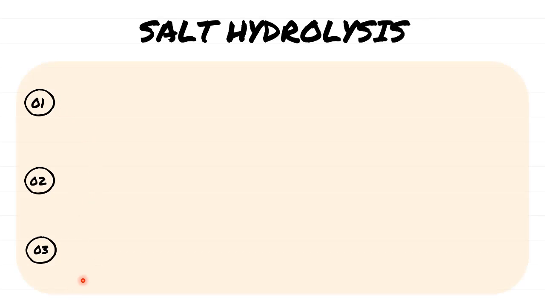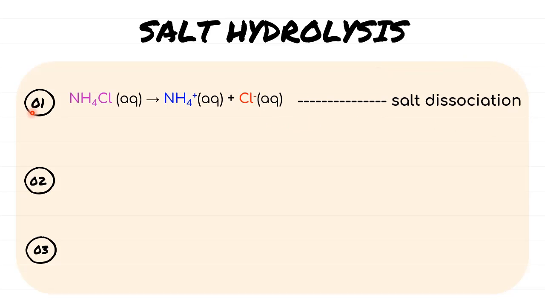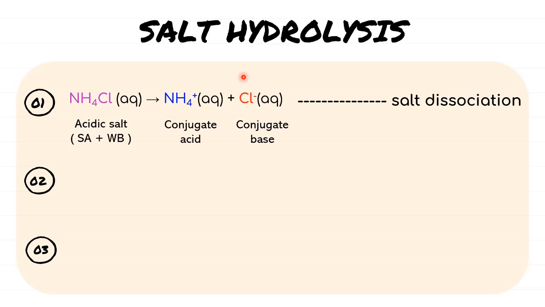Here are the three steps to follow whenever you are asked to determine the type of salts or pH of salts. All questions will lead to salt hydrolysis reactions. Since you'll be given salts, first do the salt dissociation. From this dissociation step, we get to know which ions belong to strong or weak species. This step will require a single-direction arrow because salts have high proportions of strong species, in this case acid. So even at the second step, you will still see the character of strong species. NH₄⁺ is the conjugate pair of the weak base, while Cl⁻ is the conjugate pair of the strong acid.